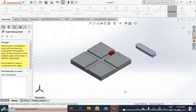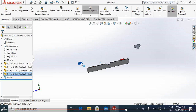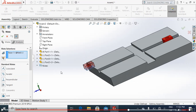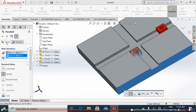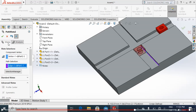Now go to inside components, insert Part 2 again and adjust it according to your assembly. We will again make this face of the slider coincident with the path surface. Now we will again make this face a parallel mate with this surface. It is almost defined. We will go to the advanced mates, choose path mate, select this edge of the slider and then choose this edge of the path. Now it is fully defined.